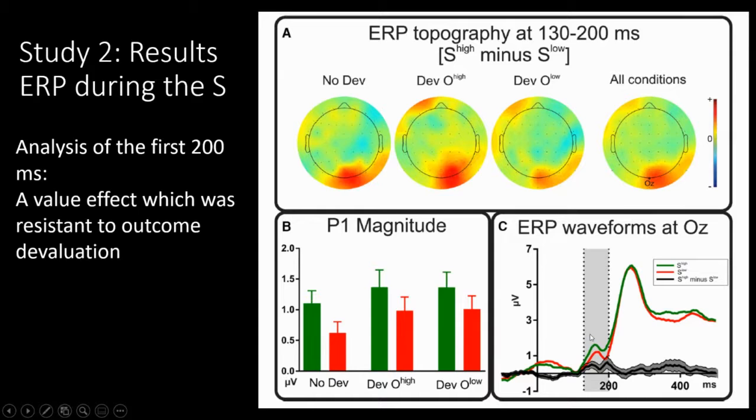We think that this is the P1 component here, because it's occipital and for the timing too. And what is really interesting is that this P1 effect was evident in the three types of blocks, even when the high value outcome was devalued. So in these trials, this diamond is worth 0 points. This one, the green one, is worth 0 points. It's the worst outcome that you can get here. You could see this larger P1 for that stimulus as compared with the low value stimulus. Okay, so it's inflexible.